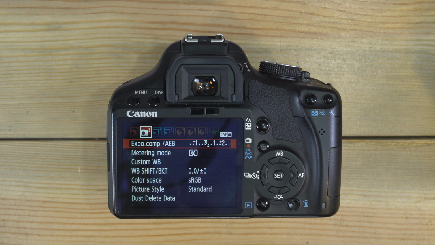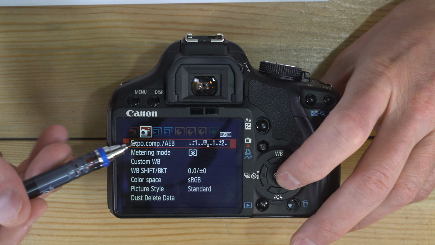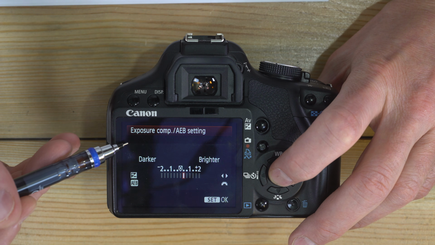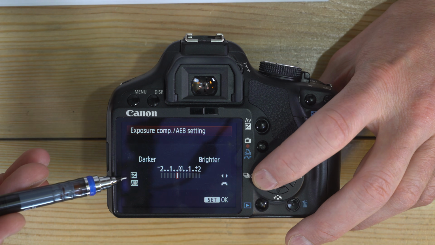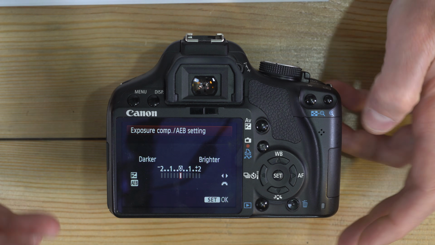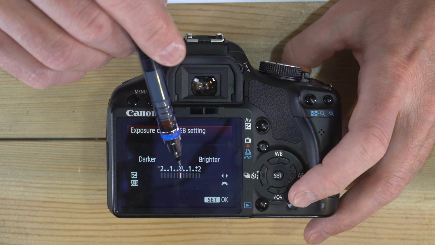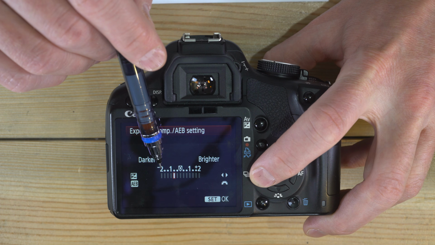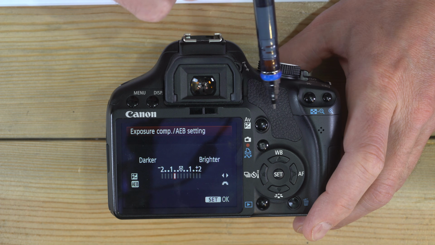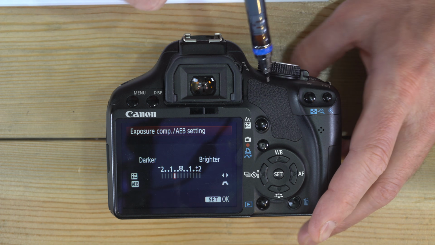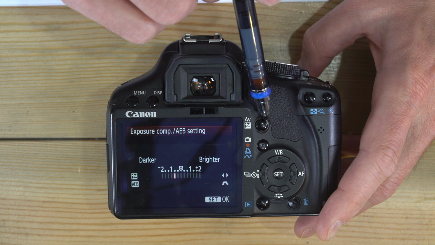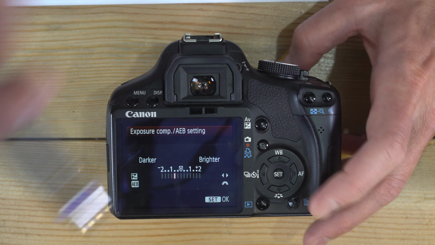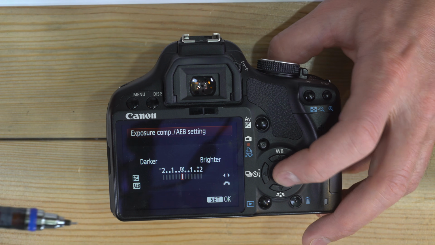We're going to go here to Image tab 2. The first one here is Exposure Compensation Auto Exposure Bracketing. So this allows you to turn on auto exposure bracketing. We're going to set that at 0. If we just adjust this to the left or right, we get exposure compensation, which is the exact same function we get when we hold this button down and adjust the command wheel on the front when we're in any auto aperture priority, shutter priority, or program mode. Okay, we're going to leave this here for now.